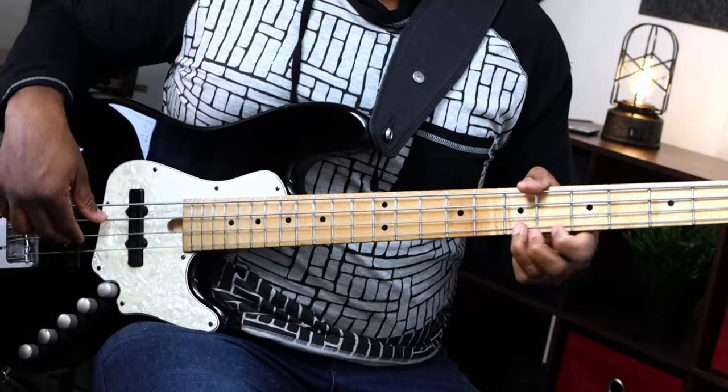Okay, so you really have to be able to have that finger strength, like I tell you guys before. So working on dexterity exercises, strength exercises, to be able to build that strength up, that muscle memory, to be able to have your strings bend in a way that you can control them.